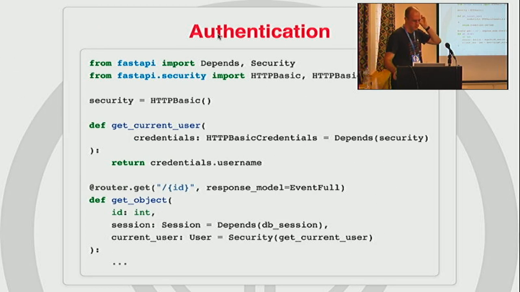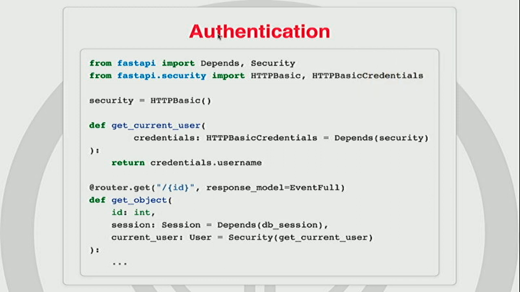So authentication, I want to talk about simply as saying, if you need to do authentication, FastAPI has really good support for a whole different set of authentication sources. However, the only one that's simple enough to explain and talk like this is just simple basic authentication. So how does that work? Well, we say we need a user. How do we implement our get current user? Well, we say we need some headers. We get some stuff out of the headers.